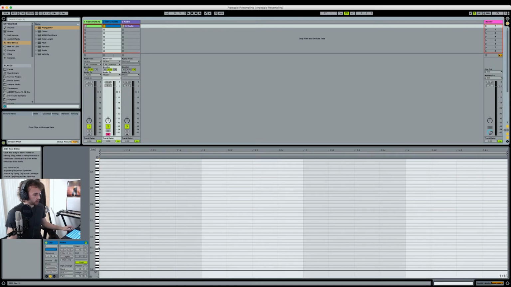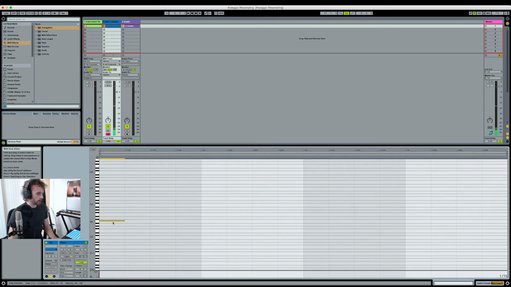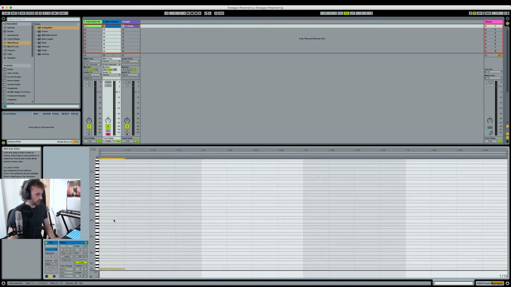So find the lowest note. If you press the lowest playable note with it, you'll see that it's C1. It'll light up here. And then find the highest playable note, which is this E flat or D sharp 6 up here. Just drag them out so that you know that those are the notes you've got to work in between.